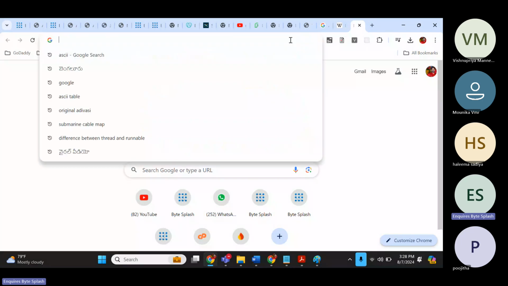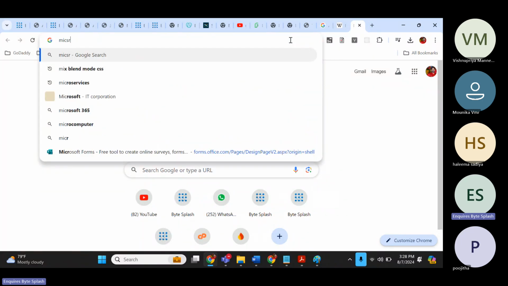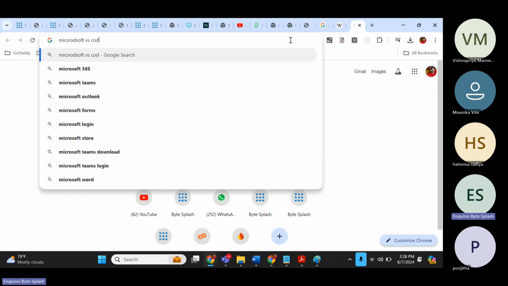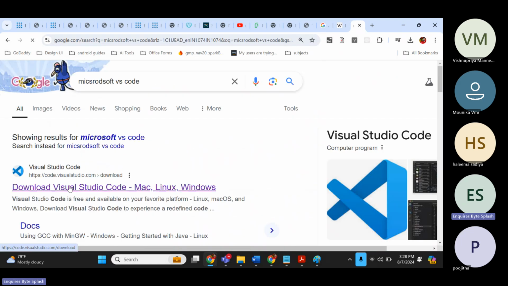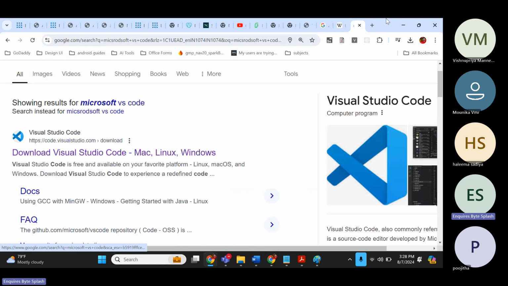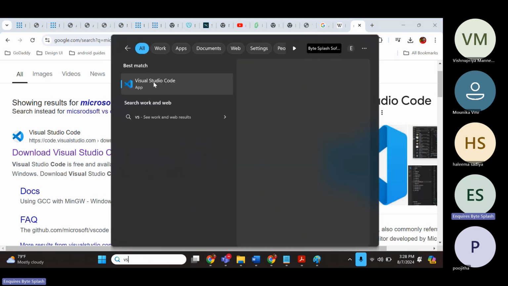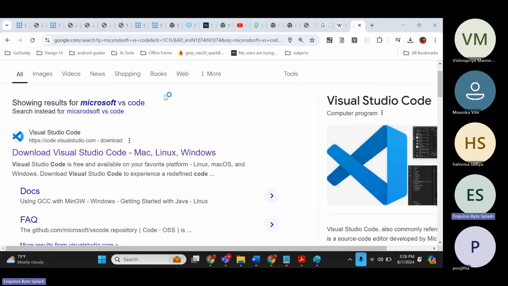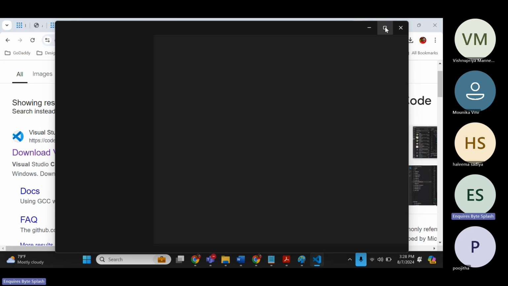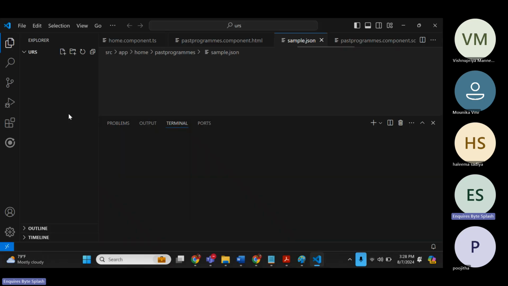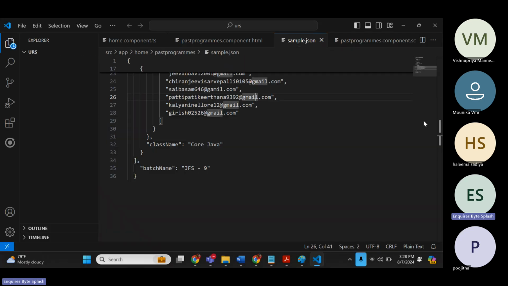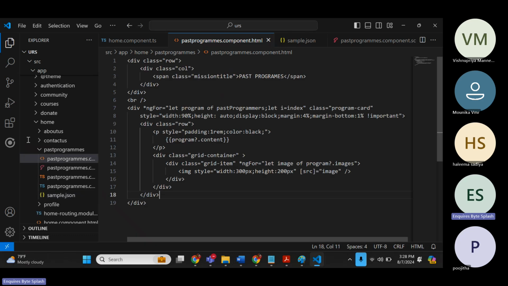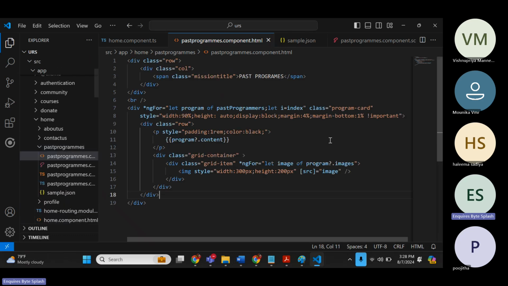Now there are the popular editors. One is Visual Studio Code, VS Code, developed by Microsoft. Definitely it will be there in my system because I do coding daily, basically to develop websites, whether a foundation website, an LMS, or a registration portal, right? So daily I will be developing some code.